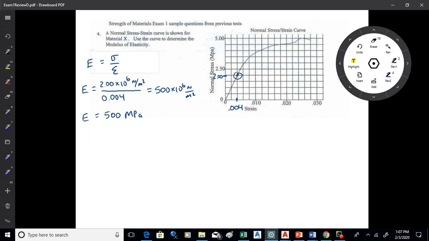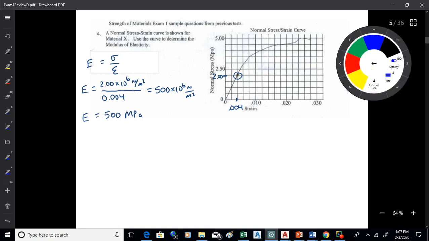All right, so the first thing there is to find E off of this stress strain diagram. So what you do with that is you use the linear portion of the graph. So the straight line portion of the graph is the only place where E applies. So if you start getting up in here, you can't do that. It doesn't have a meaning because E is the slope of the straight portion of the graph.